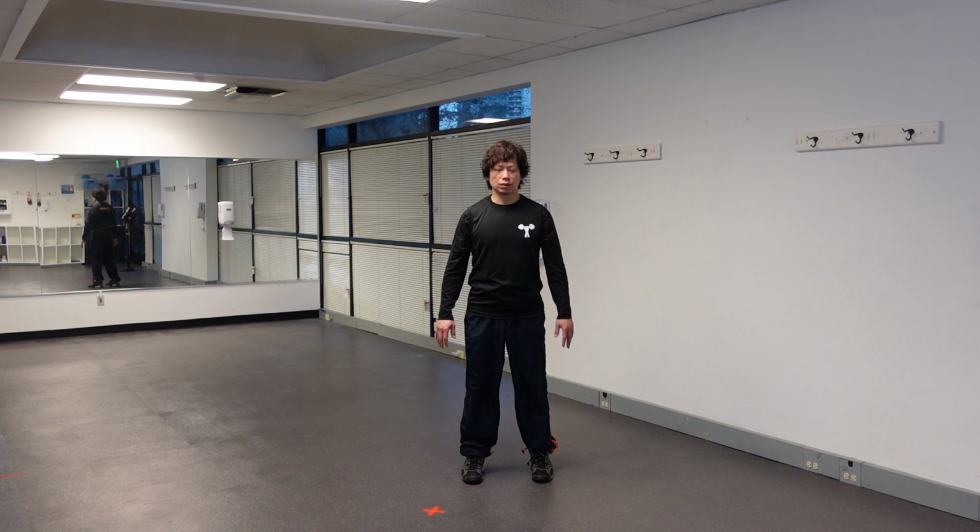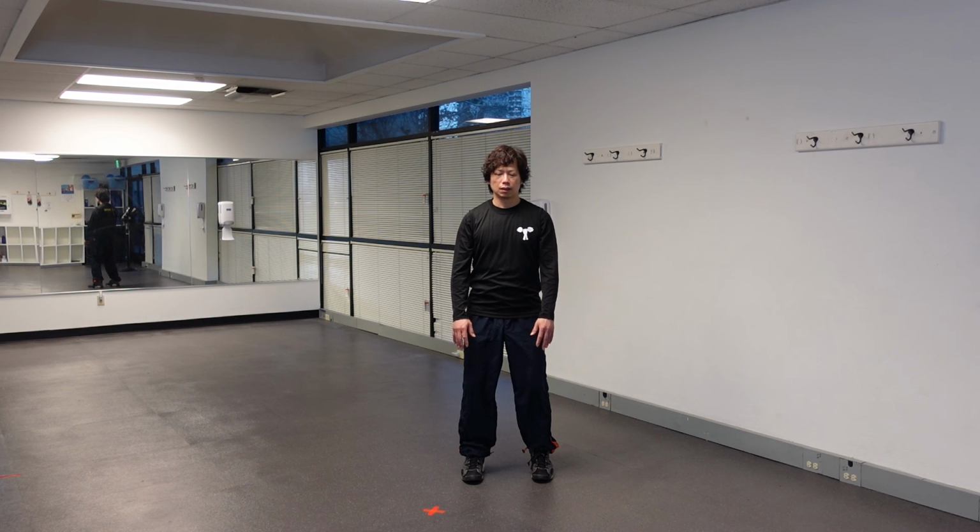Enjoy the sensation on your hands. There's a blood flow that goes up and down on your arms. Try to enjoy those feelings. If you feel that there's a magnetic field around your hands, try to enjoy it, and focus on this magnetic field between your hands.